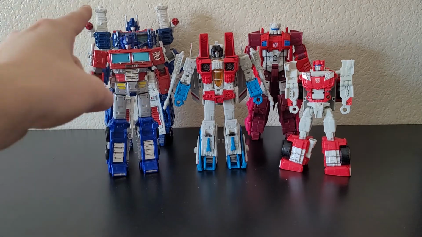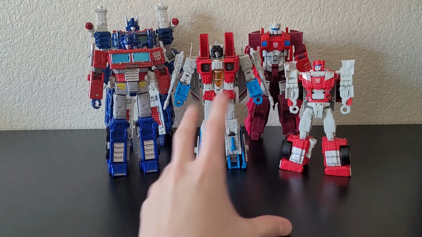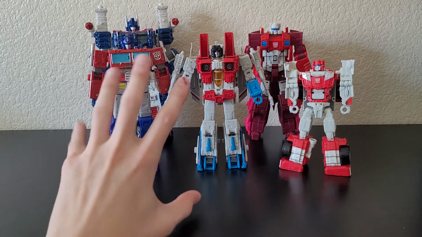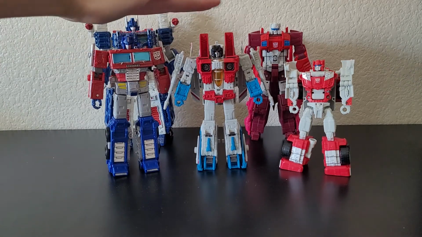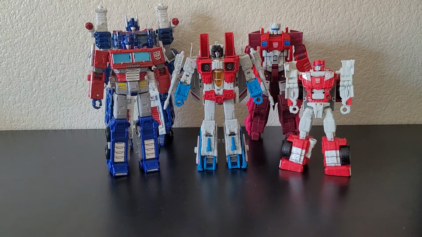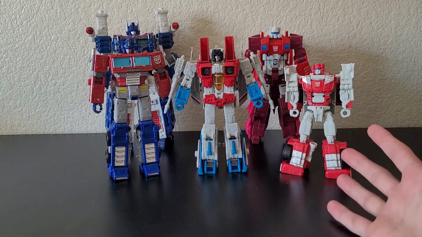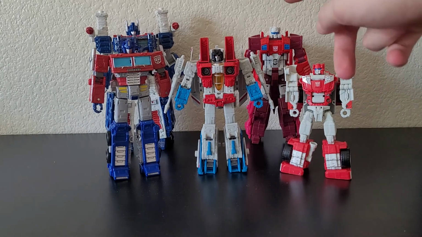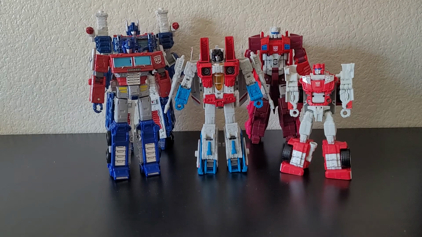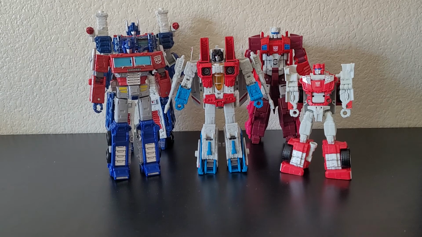Starscream is obviously smaller than a Siege Leader. He is around the medium or smaller spectrum of a Voyager, because Optimus, as you can see, is taller. Here's his head, and then here's Starscream's head. So you see, obviously smaller than Optimus as a good scale. Obviously bigger than the Deluxe class, because Voyagers are always bigger than Deluxes. And the Combiner War Voyager class is bigger than both of these. So yeah, that is the scale between these.